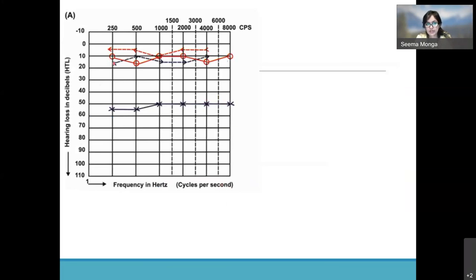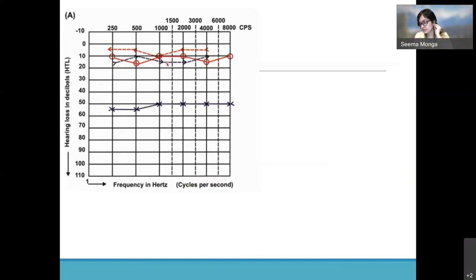Now check the left ear. The left ear shows conductive hearing loss, all right, because there is an AB gap. But again, no masking is used. So what is the problem? The right ear is fine. Eventually, after masking, what we notice is the right ear result was fine. But for the left ear, this bone conduction threshold is not the true bone conduction threshold of the left ear. Right? This was actually the right ear that was hearing, because no masking was used.